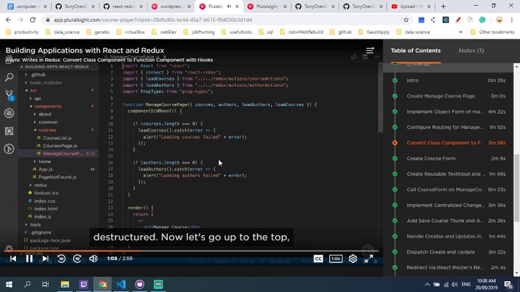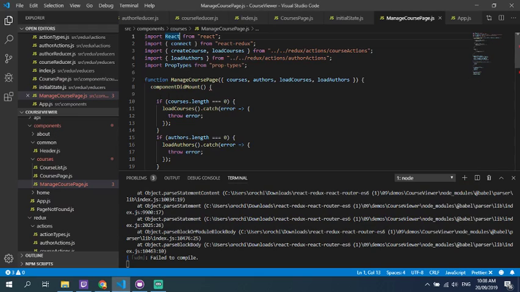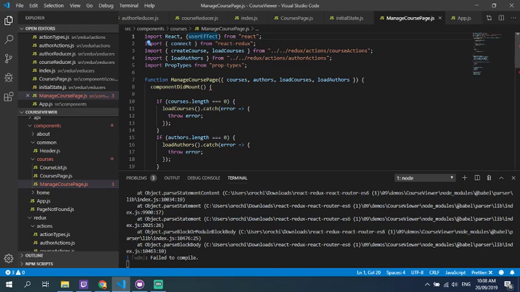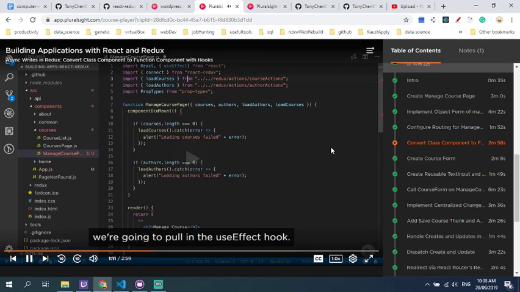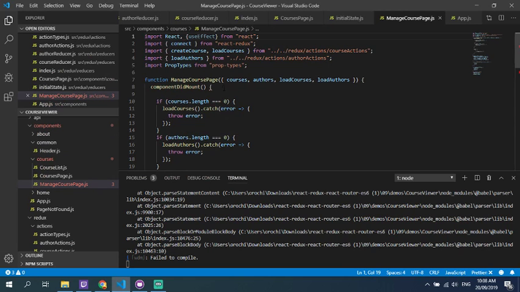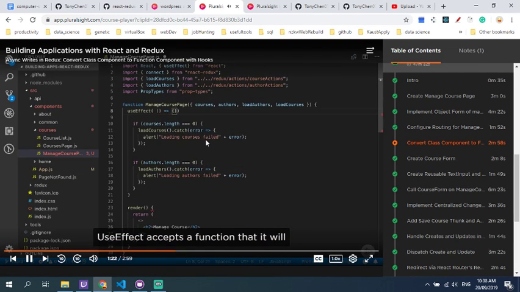Now let's go up to the top, and on our import statement for React, we're going to pull in the useEffect hook. We're going to use this hook to replace our usage of componentDidMount, because useEffect lets us handle side effects. UseEffect accepts a function that it will call.